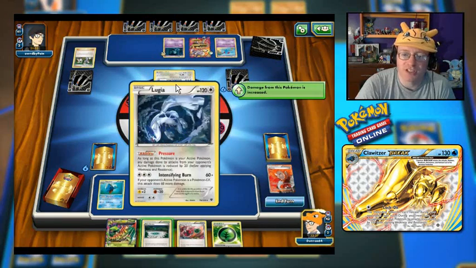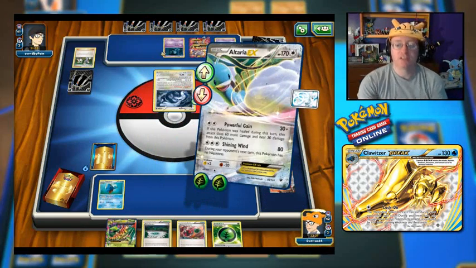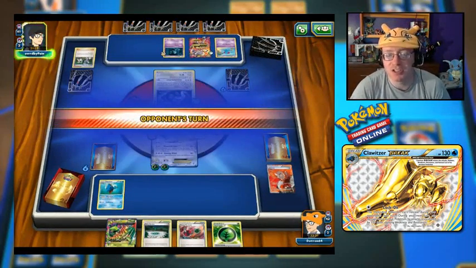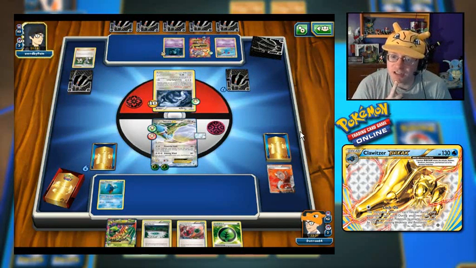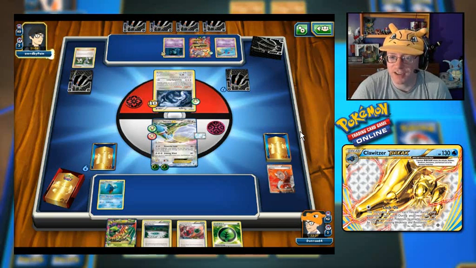Now pressure reduces by 20, does it not? It does, so I can go for 10 damage at least, and slowly whittle away at this Lugia. If they have a double colorless, they can retreat the Lugia and bring up the Mewtwo, 10 plus 30 times. So that's going to do 160 with that Mewtwo-EX, or the Mega Mewtwo-EX. Not a fan of that. But there's no way we can one-shot that thing either.